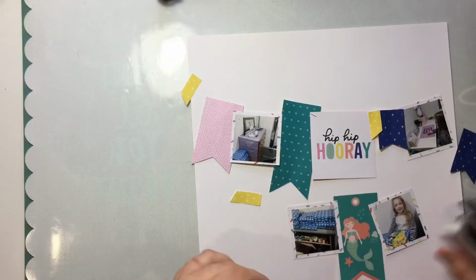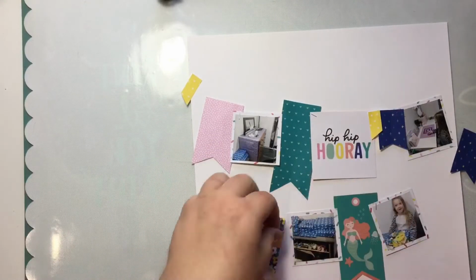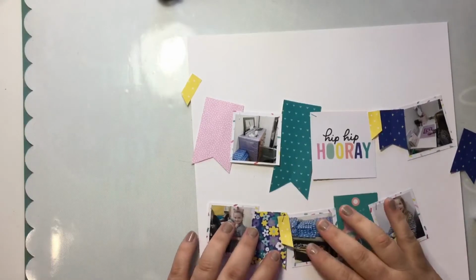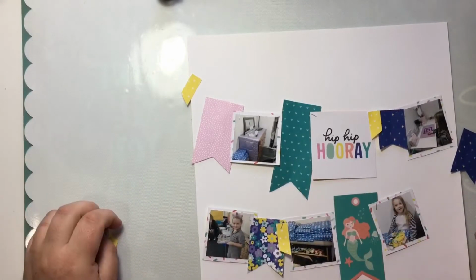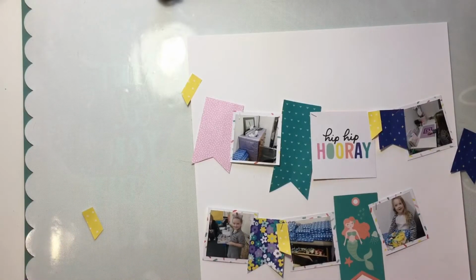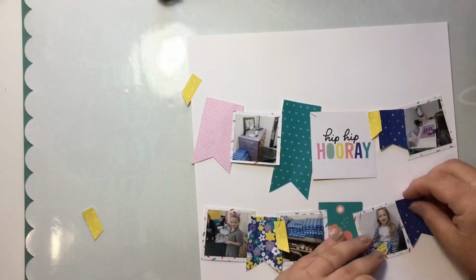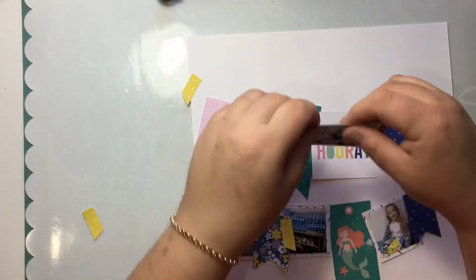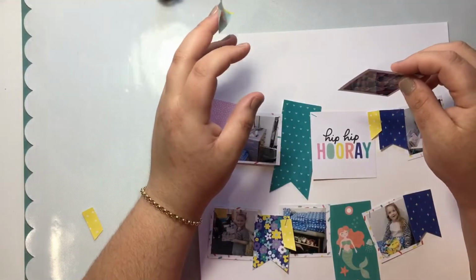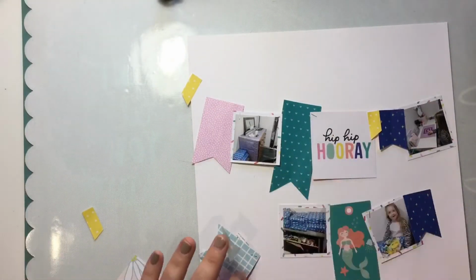Yeah, so I'm just going through the papers. I've picked out the ones that I think look good with the photos and everything. It's just that blue paper that was on the back of a cut apart sheet. It's one of my favourite papers. I really had to pick and choose what cut aparts I wanted to use from that sheet, and what I didn't want to use, so I could cut it up and use it for other layouts.